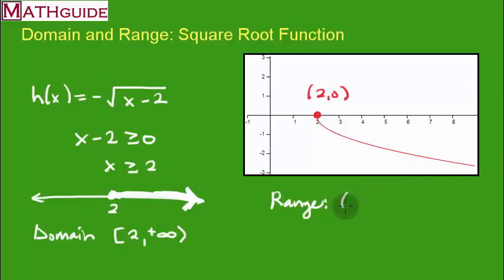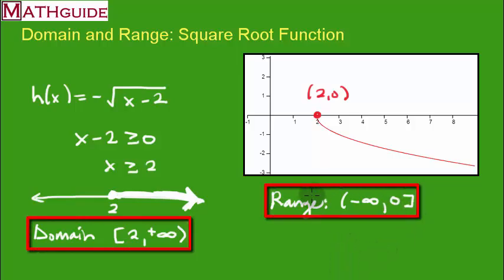That's the lowest the curve gets. It keeps going down and down and down. Now, what's the highest y value it gets to? The highest y value is 0, and it's actually equal to 0. And there you have it. We've got the range. We've got the domain.